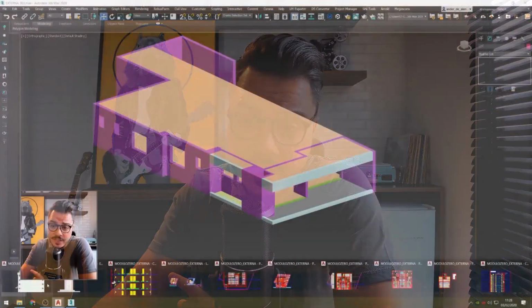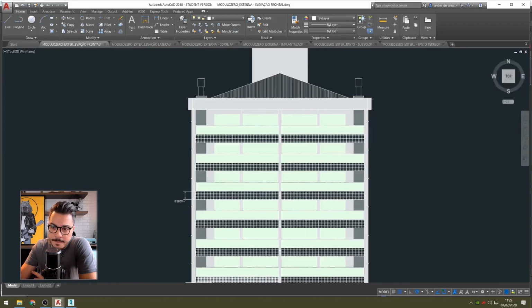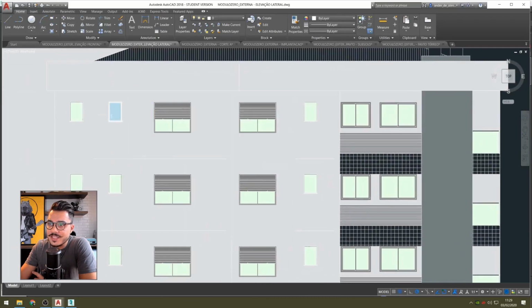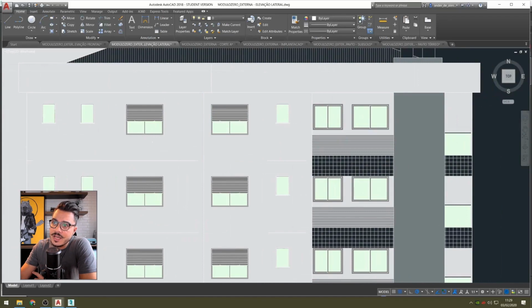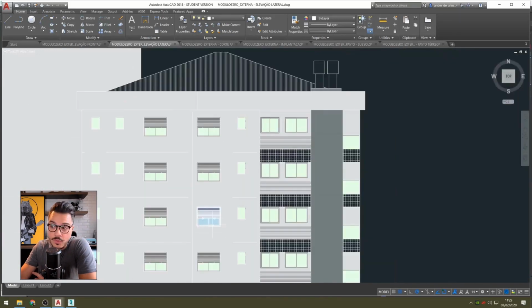Actually, we're gonna see that now. We just take a look at the facade. You'll notice that here in the front, the windows are divided into 3 sashes, and 3 sashes in the French doors. And on the side, the bathroom has only one division, and the technical area and the bedrooms have 2 sashes windows, okay?